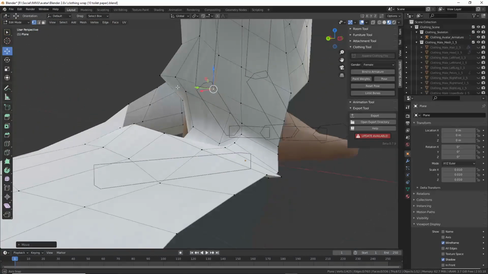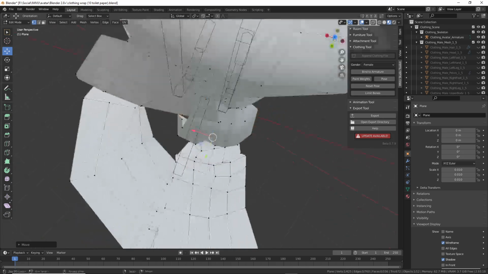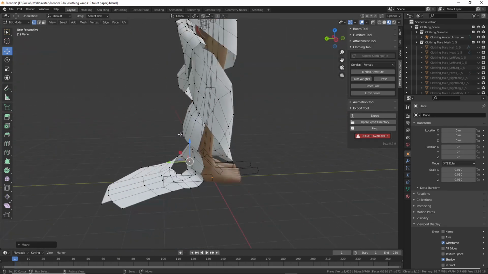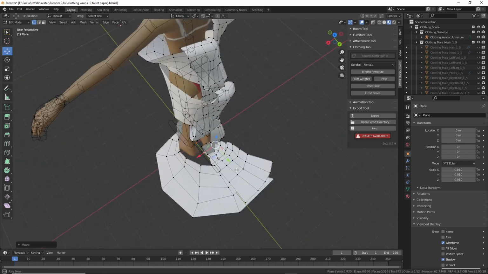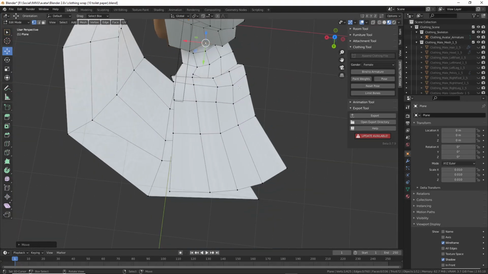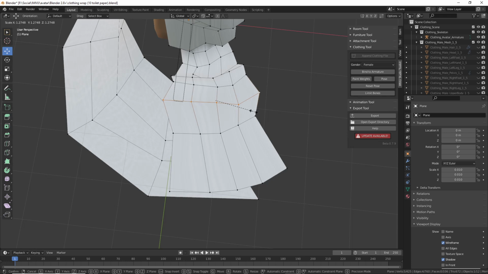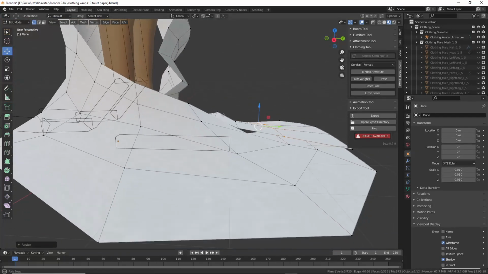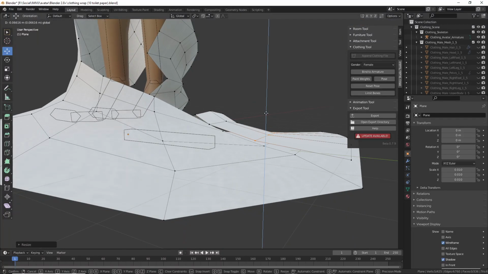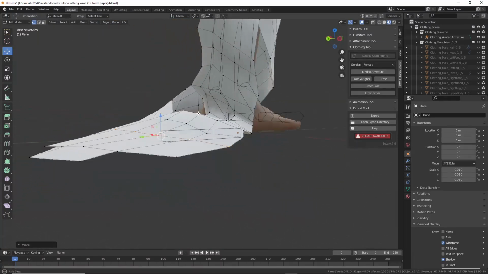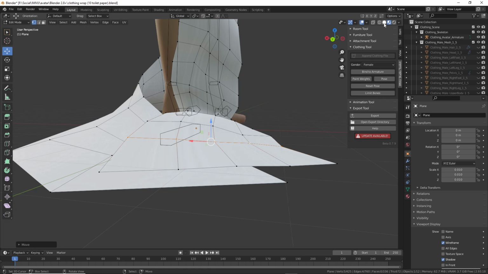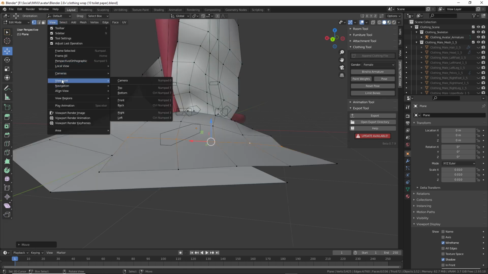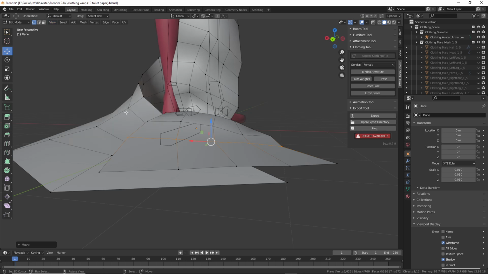I have to concentrate. That looks okay. And let's just viewpoint right.